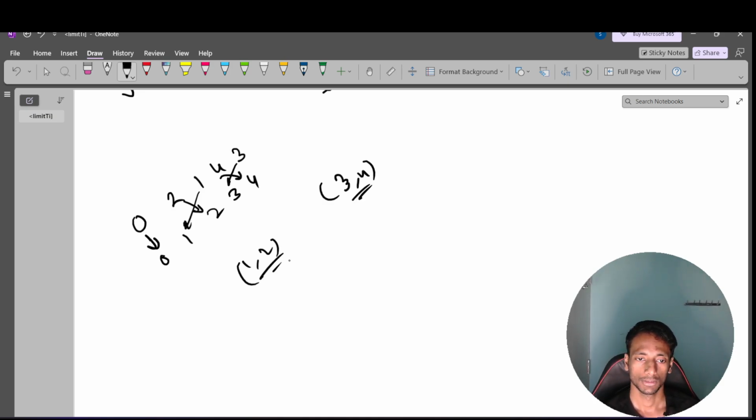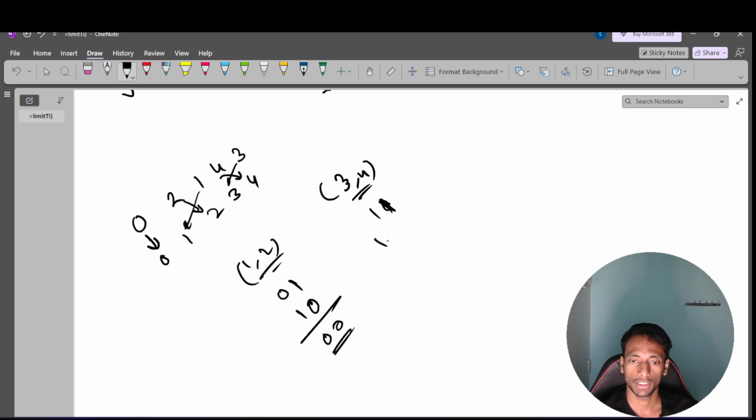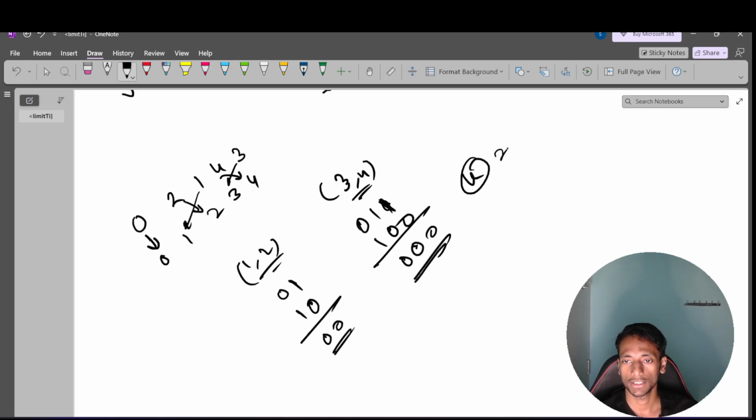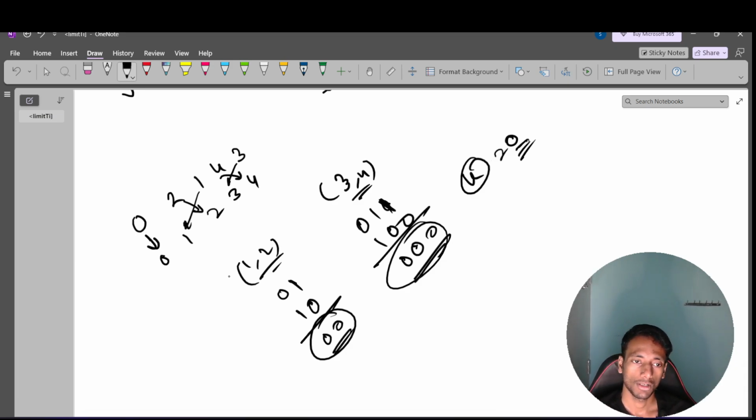For 1 and 2, the binary representations are 0, 1 and 1, 0, so the k value I can choose is 0. For 3 and 4, the binary representation of 3 is 0, 1, 1 and of 4 it is 1, 0, 0, so this will be ultimately 0. So the k value I can choose is 0. Clear? So for this example, our output will be 0.